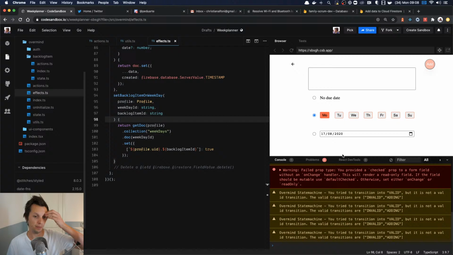And then maybe we can introduce like a, what's it called? Like a toast thingy. So it kind of shows you that I actually added the thing. That would be nice. Yeah, let's do that. And then we can move on with displaying, well, I guess planning the current week. That would be the first thing to do.